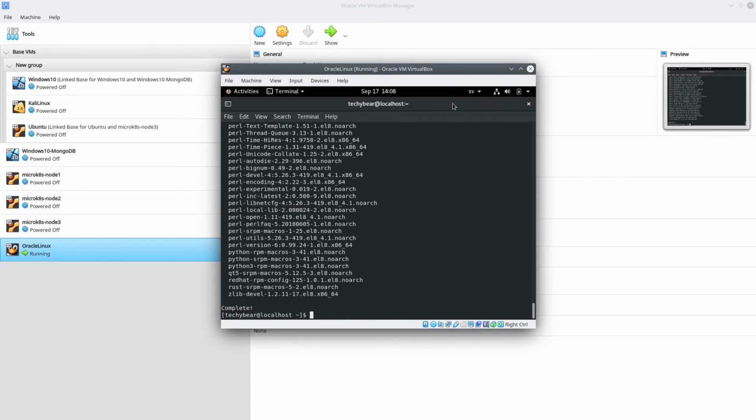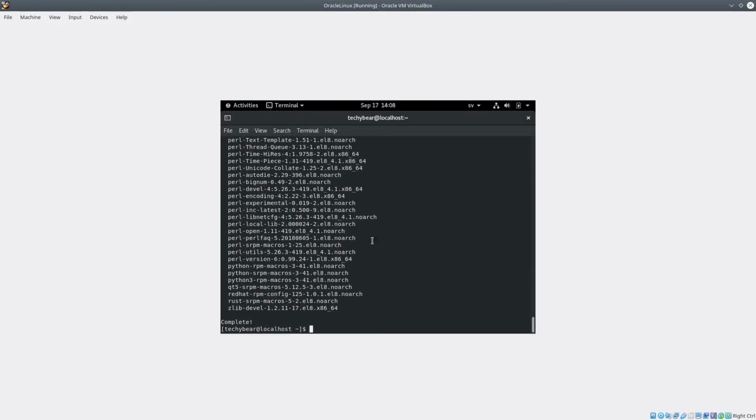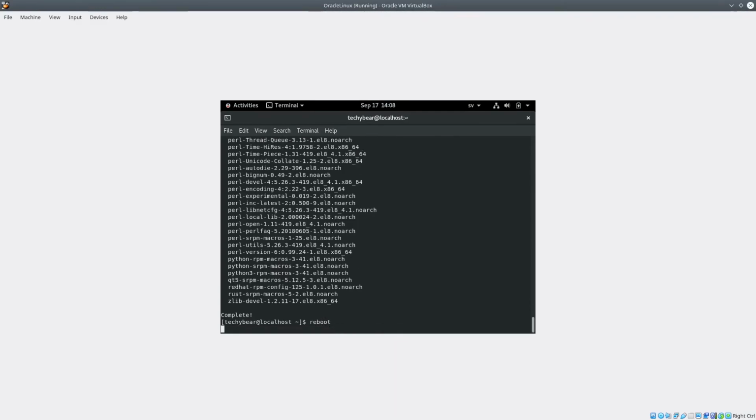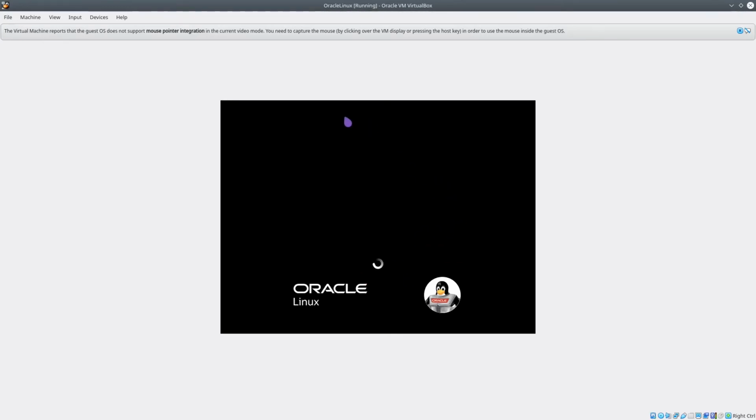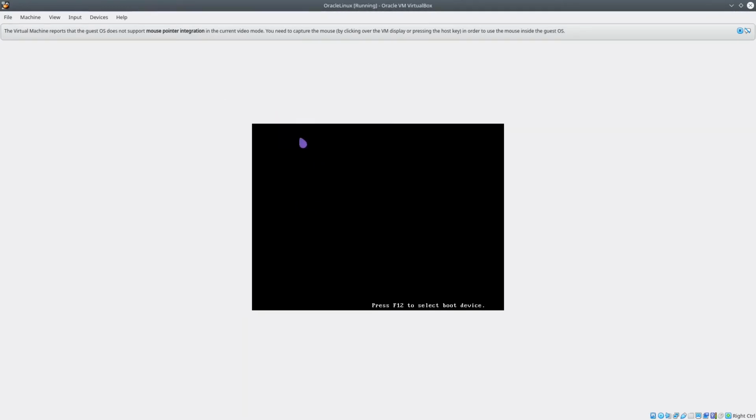And to make it effective, I have to reboot the VM so that I can resize the desktop as well.